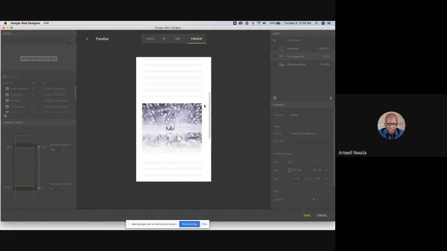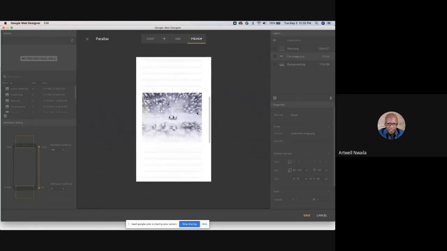I've seen people create ones where there's a jar of peanut butter opening up and closing, where a wheel is spinning back and forward, where a car is turning into a corner and turning out of a corner. So you can get really, really interactive about how you do this. You can also control many things within the parallax. You can control where the animation starts. You can control where the animation ends, and the likes. You can also play around with the sizes. There's lots of things that you can get engaged with within here.